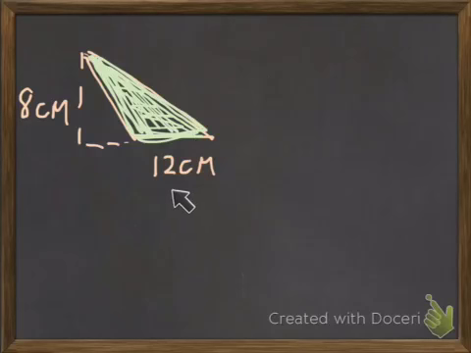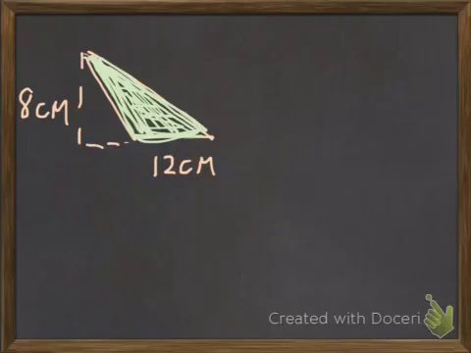It gives us the base as 12 centimeters. So the base is from here to here. But the height, this side is not the height. When you measure your height, you stand right next to a wall and you measure the highest point. This would almost be like you're leaning against the wall. It doesn't really tell you how tall it is. So you have to bring it over and lean straight up against that wall. And so that's why we have these dotted lines, so that we can tell this is the height, and we're told that the height is 8 centimeters.